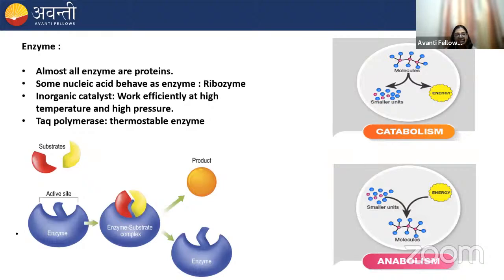Now let's discuss enzymes. We know that almost all enzymes are proteins, but there are some nucleic acids which behave as enzymes, and the example is ribozymes. Remember this example: almost all enzymes are proteins, but some nucleic acids behave as enzymes, and the example is ribozyme. Enzymes are organic catalysts.